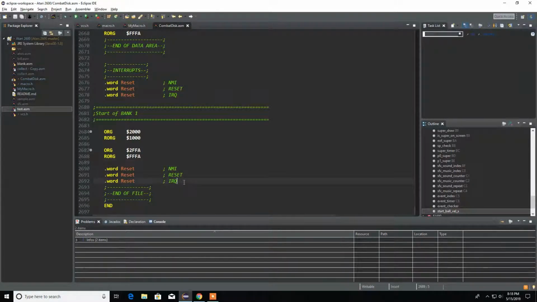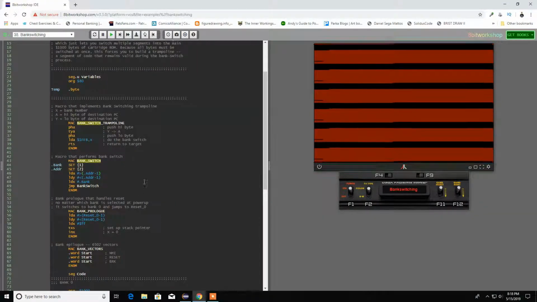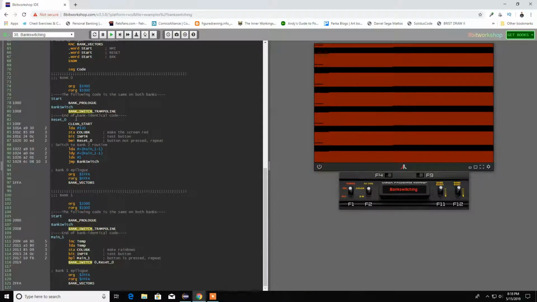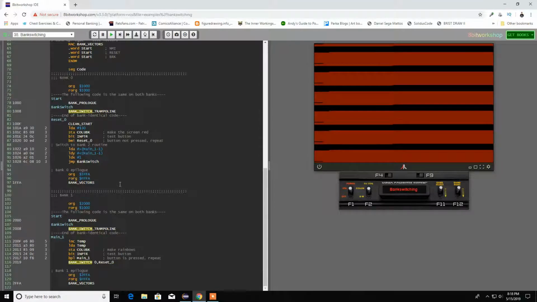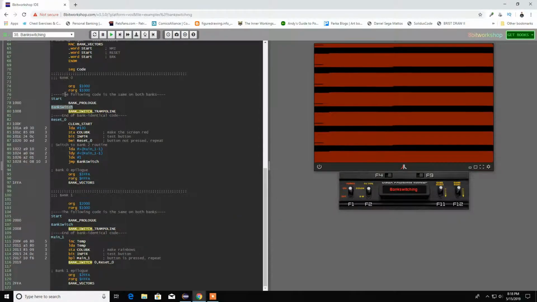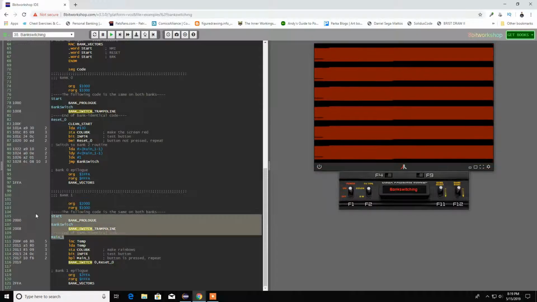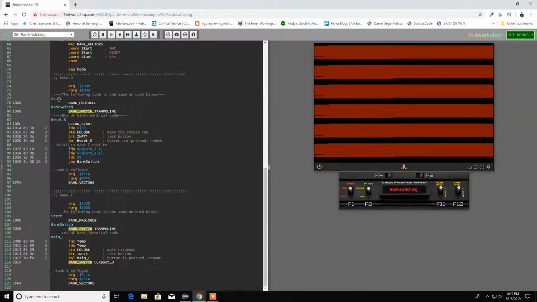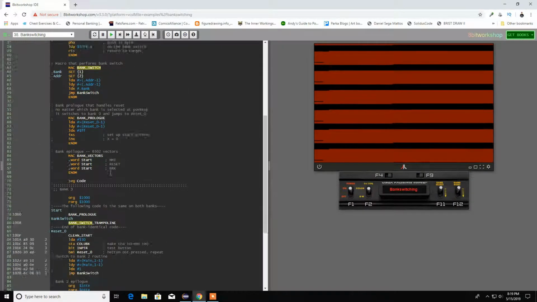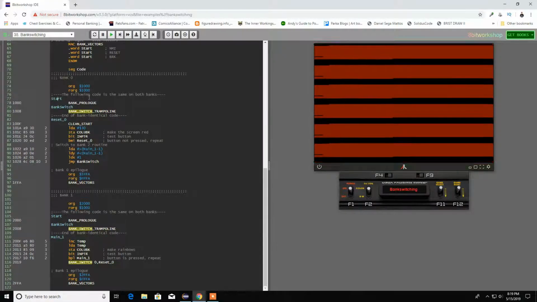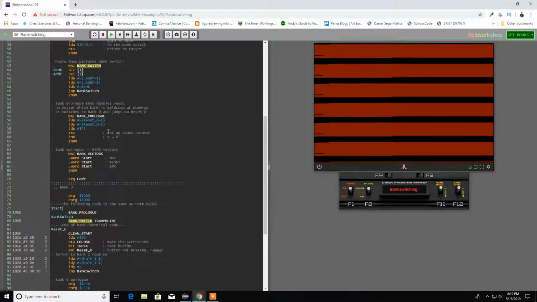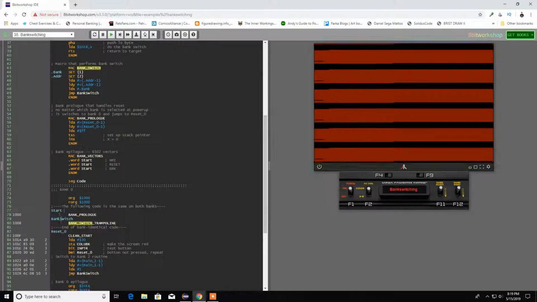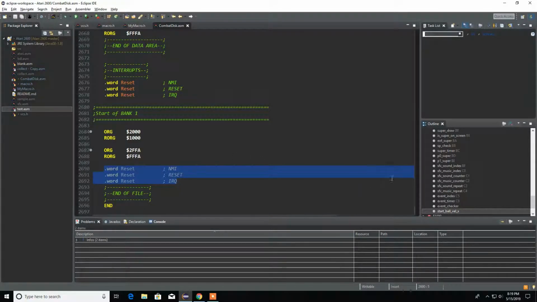Okay, so the first thing that I want to do is actually create a macro over here, and I'm gonna put it under the same file. Let me show, since we're using the same code over here, just to show you guys why. Here I have highlighted bank switch, and if you notice, start and bank switch follow the same for both banks, so I have to do this for both banks, and I have to give it the same name over here. So it's easier to have this put under the same file instead of doing like bank switch, and then I have to put the address, which is start. So it's better off just putting it all in the same file.